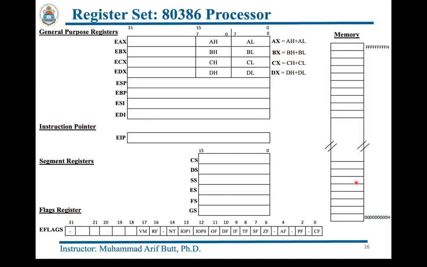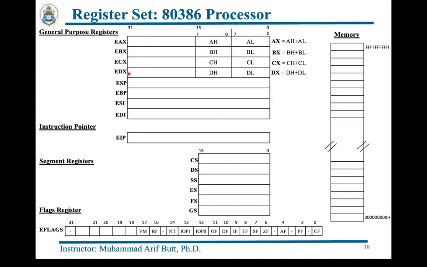Okay, so all the 16-bit data registers of 8086 are extended to 32 bits and named as EAX, EBX, ECX and EDX. Well, this EAX register is addressable as EAX if you want to access all the 32 bits, maybe AX if you want to access the lower 16 bits, AH if you want to access the higher byte of AX, and AL if you want to access the lower byte of AX. And the same is true for EBX, ECX as well as for EDX.